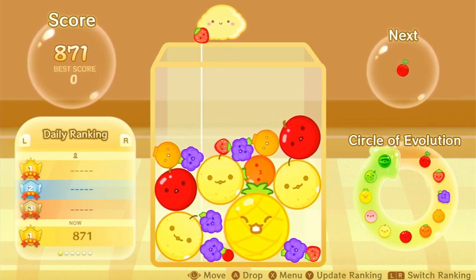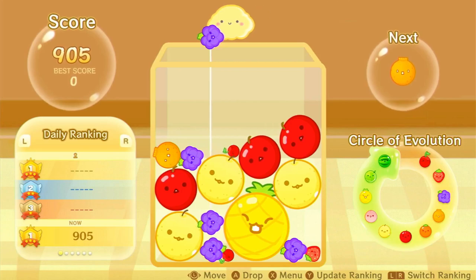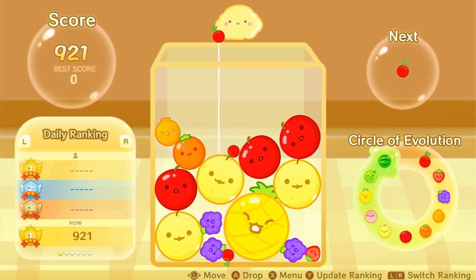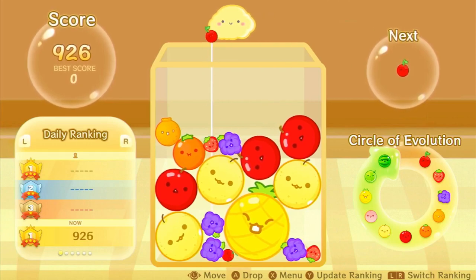You love the combos. The combos are good. Ooh, that was good stuff as well. Let me drop cherry in and see what happens. Nothing. This is getting very crowded now. We're at 922 points, though. That's pretty good. I feel like that's a good first round, but I could do definitely much better than this.